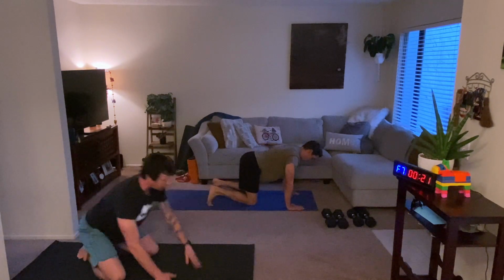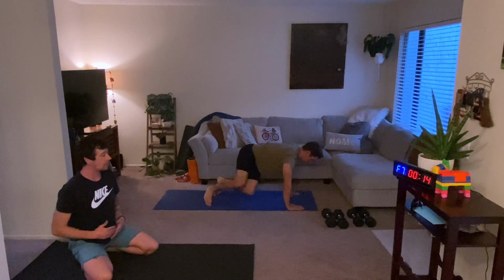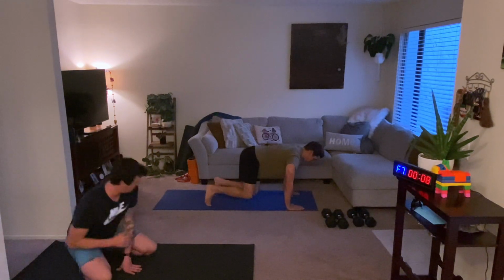Work control. You could rest on each one of those. You could tap the knees and do that rest, or you could stay lifted and bring up that challenge level a little higher. Got ourselves about 10 seconds here. Biggest thing is smooth.